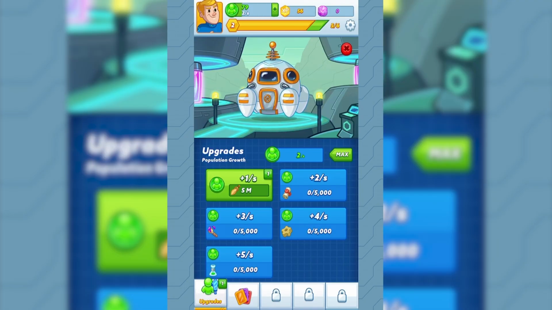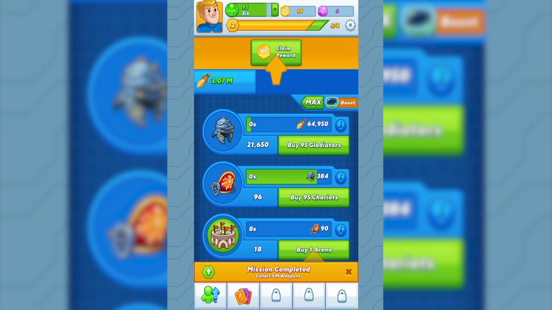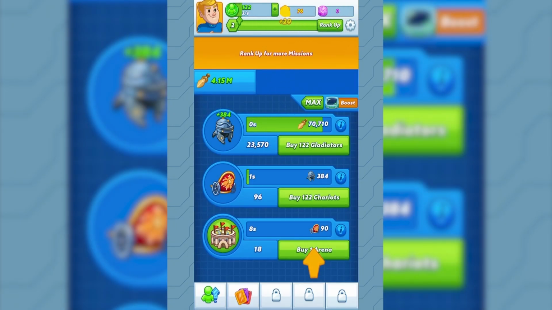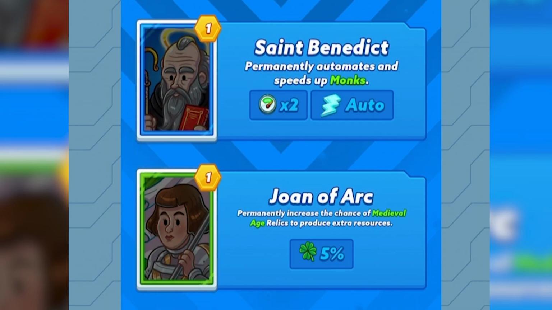And if I want, I can spend another 5 million swords to increase my man production. So we're now producing 3 people per second. And someone's going to be really happy about the amount of people I can sacrifice now. So I need to rank up for the next mission, which I think is actually possibly going to restart me. I did get new heroes though.